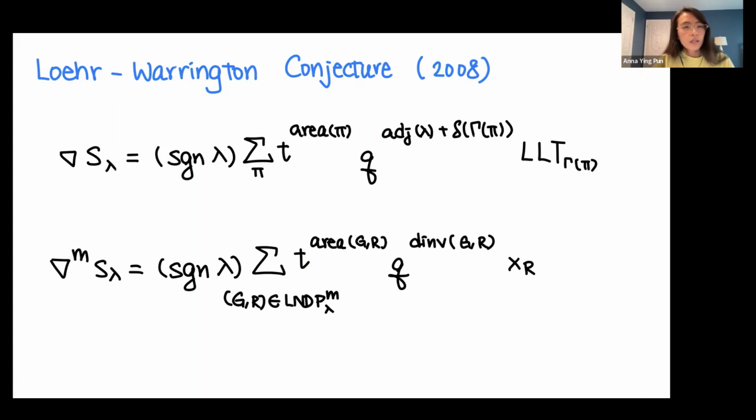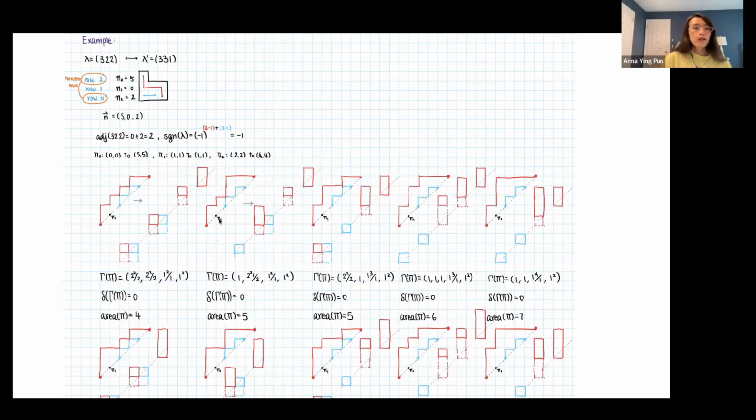Okay. So let me give you an example. This is the original conjecture, the Warrington conjecture. You choose your lambda and then calculate all these statistics. The only thing that I want you to look at is that we have all these paths, right? And then they are nested. So they have different ways, like you cannot have a share. I think in this case, you don't have a share E step. And so you have some nested paths.